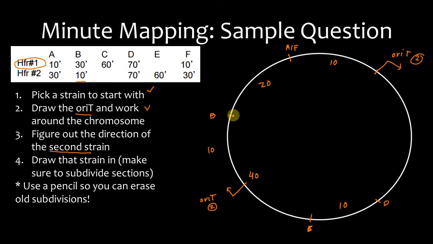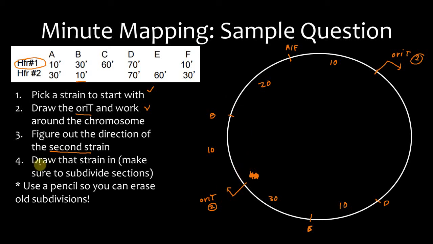So previously we knew the distance between B and C was 40, but now we have a new thing that's breaking up this 40. So what I want to do is figure out the distance between ORIT and C. Well, I know the distance between B and C is 40, and the distance between B and ORIT is 10, so the distance between ORIT and C must be 30. And so I crossed out 40 and I rewrote 30 because you are always going to try to keep these in small increments as possible because it's going to make your life easier in the future, trust me.